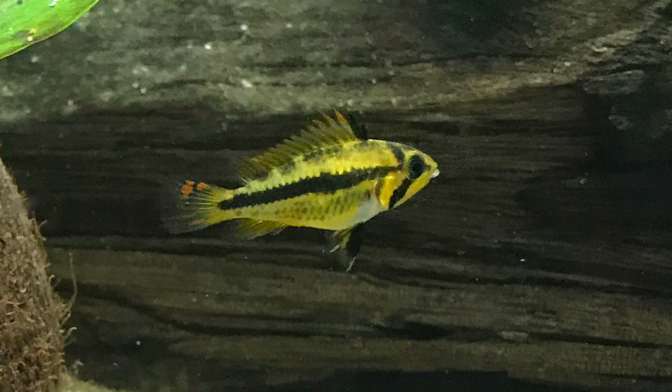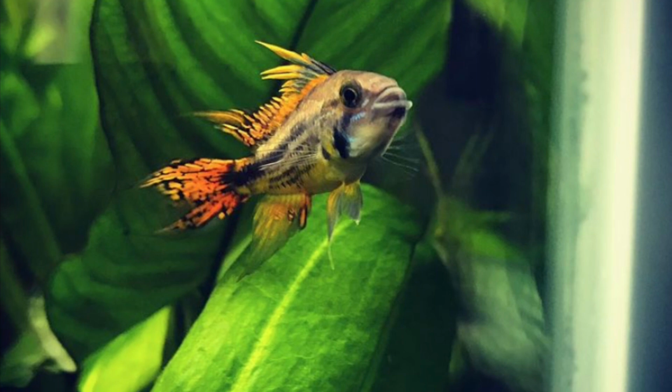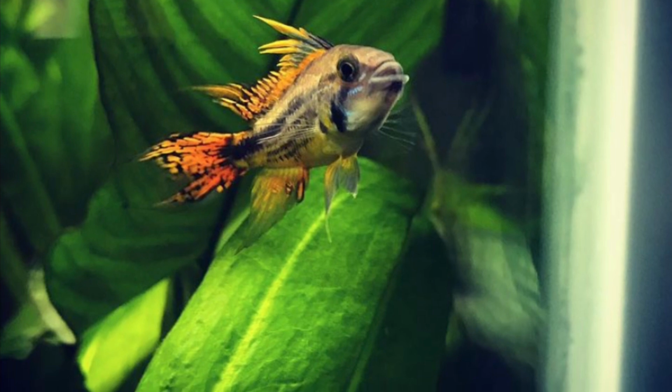This female in the picture here is really yellow. This is when you know they're healthy and they're going to be ready to breed. Whereas males will have bigger finnage and more of a pattern on those fins. Males are also larger, but again, if they're both juveniles, this can really be hard to tell the difference between.